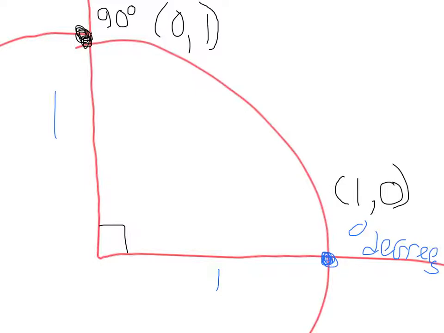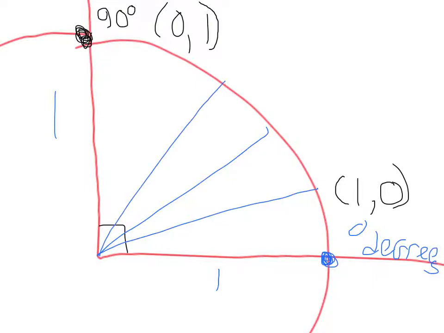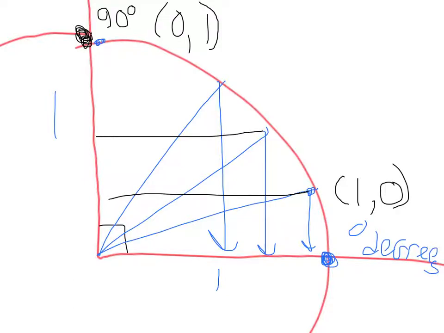Now, as I'm moving the different radiuses, I could have a radius here, I could have a radius there, radius here. As I'm going up from 0 to 90, my x values, the points here, if I drop them down, are going to decrease, right? So as I get really, really close to 90, like right there, it's going to be essentially 0, really close to 0. The y values, on the other hand, as I go from 0 up to 90, the y values go bigger. Something to keep in mind when we're looking at our angles.